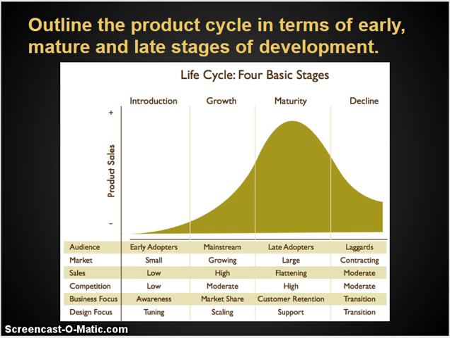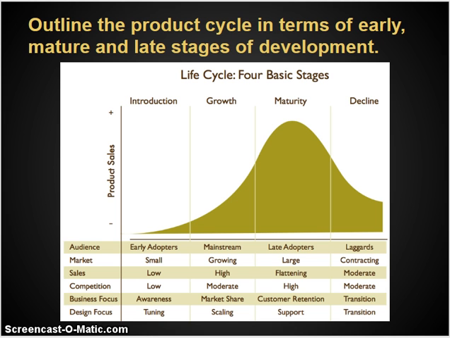Then at the end, you have the declining phase. At that point, those are people who get into it right at the very end. They use the term laggards here, but another term might be people who are looking for cost effectiveness. At the time that I'm recording this, the iPhone 6 just came out. So that's the new iPhone technology. People can buy the iPhone 5 still, and actually the price for those is probably going to drop in the next couple of weeks because the new 6s are going to be coming out soon.